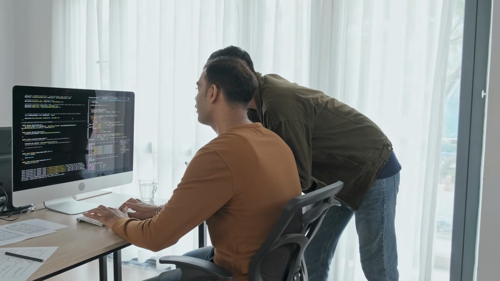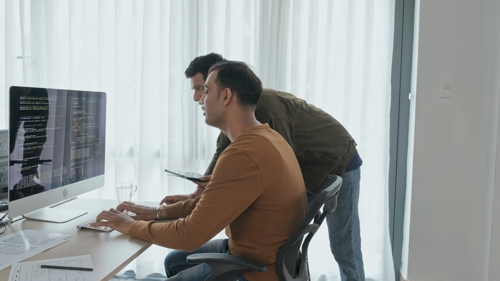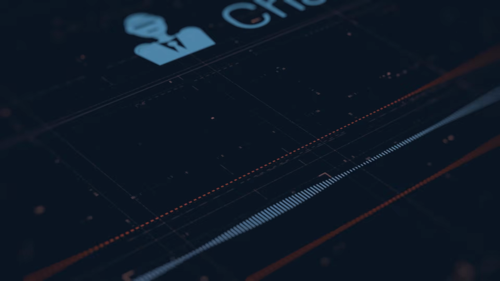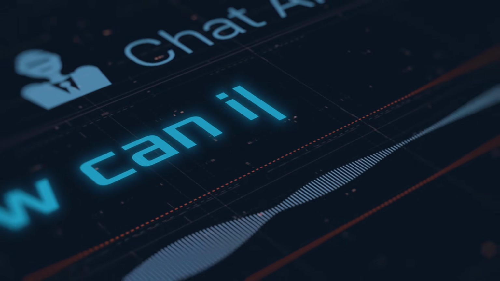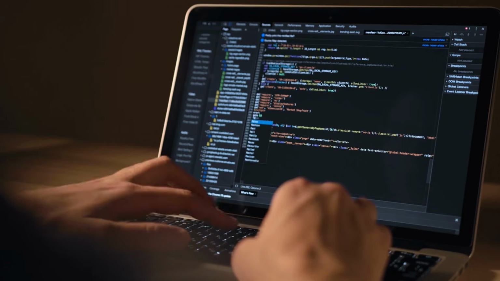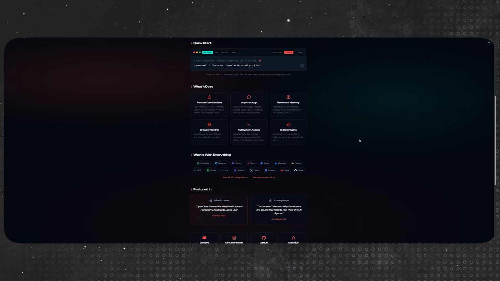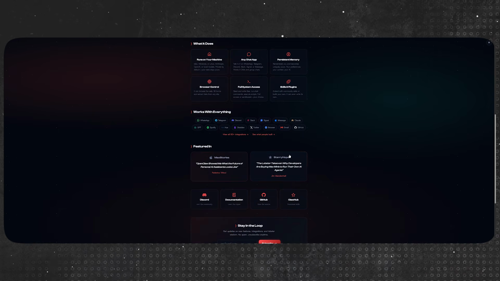Trust me, I went through that exact same loop about 4 times before I found something that changes the equation completely. There's now a way to get your own personal AI agent running in under 60 seconds with 0 command line. And I genuinely think this is the easiest on-ramp to AI agents I've ever seen. So in this video, I'm going to show you how BlueStacks AI takes OpenClaw, the most hyped open source AI project of 2026, and turns it into something your non-technical friend could set up during a lunch break.